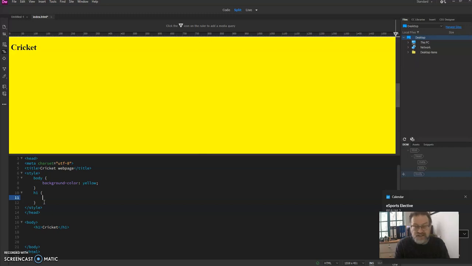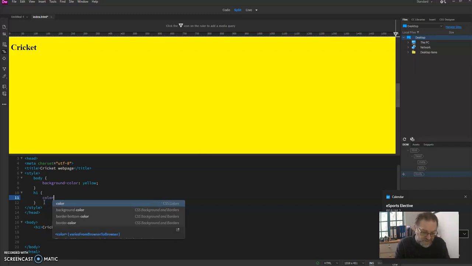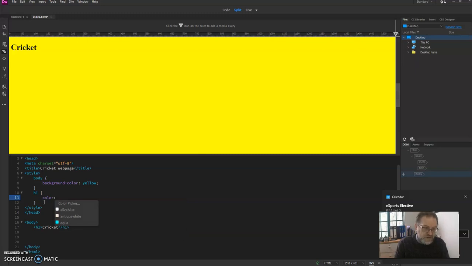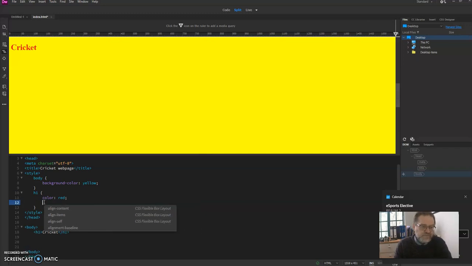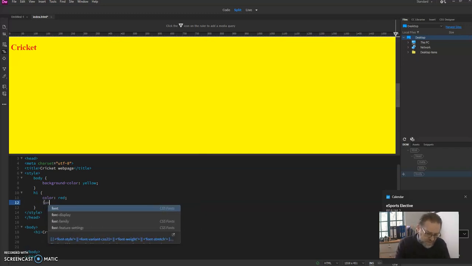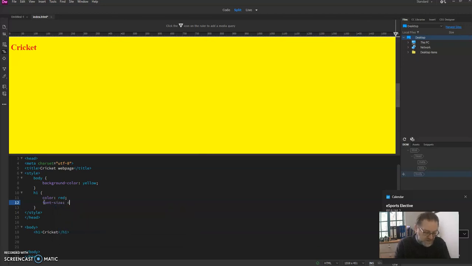So for CSS, I just type in color, colon, and then I can type in the color I want it to be. I want it to be red. I can also say my font dash size, I want that to be 48 pixels, and I put a semicolon, and you'll notice my heading has now become much bigger. So I've changed the font size and the color.